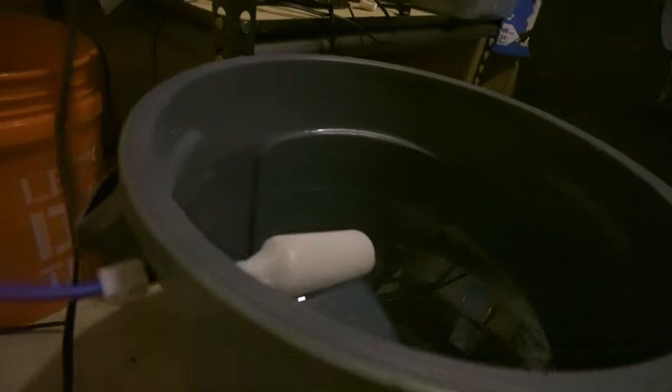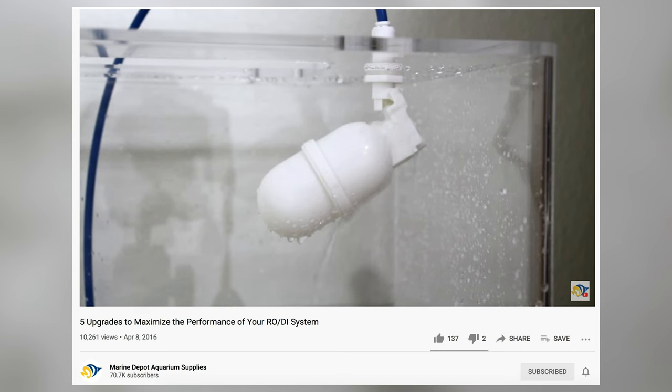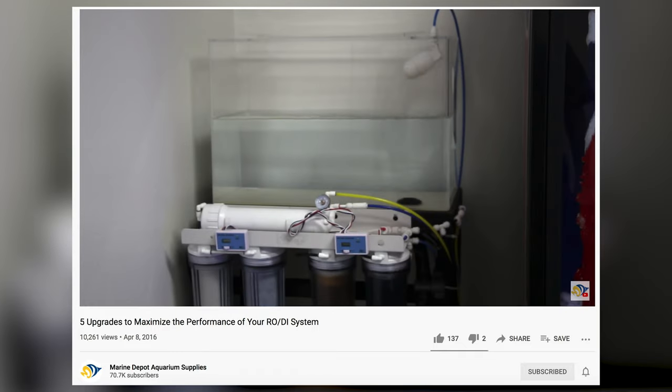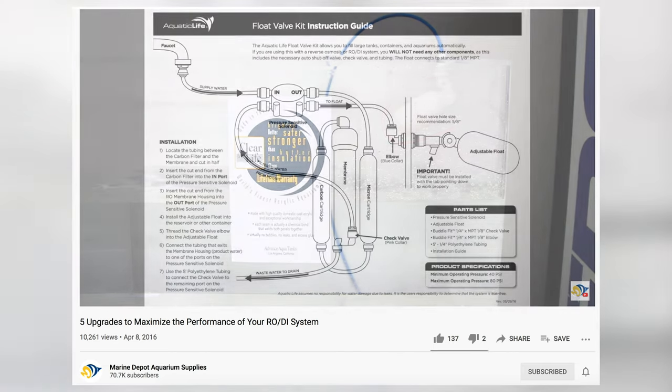Now if you have one of these you will also need a reservoir — something to store the RODI water in when you're not using it. In my case I use a 10 gallon Brute can. On top of that you're also going to want something to stop the flow of water when it is full. Let me say this as plainly as I can: you will flood your house, or at least the room that it's in. It's almost a guarantee if you don't have some sort of mechanism to stop the flow of water. You might think your mind is sharp as a tack and you would never forget — no, you'll forget. I am a betting man and I will put $100 on it. It took me a solid year of not learning my lesson before I finally installed a $10 piece of the puzzle: a float valve. You literally drill a small hole into your reservoir where you want the water line to be, install it as per the instructions, and there you go — your first line of defense against a flooded room.